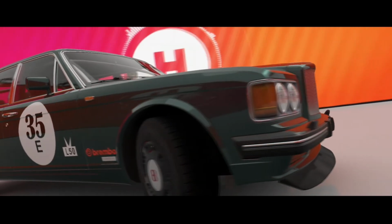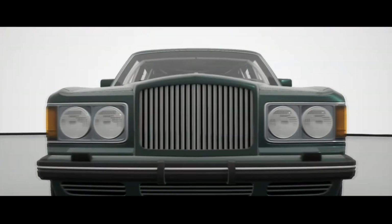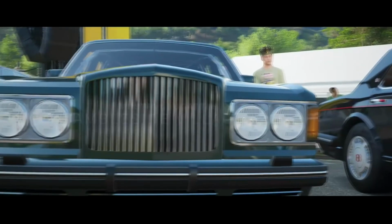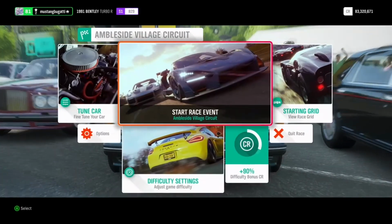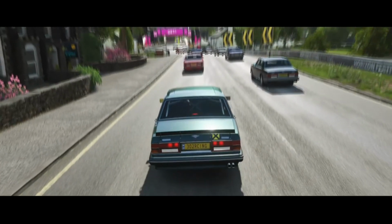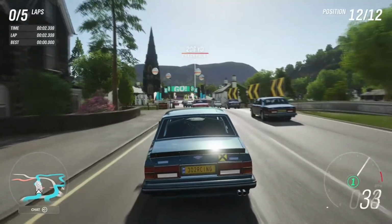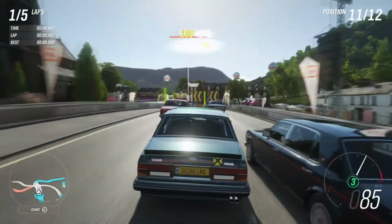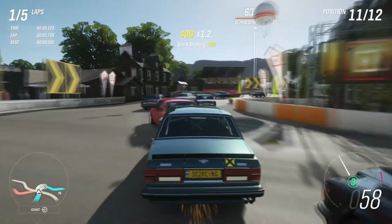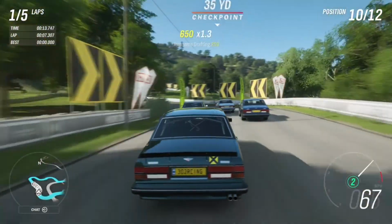One minor interruption. Yeah, that was a very fast lap, that fourth one. And finally, to finish off the greatest spectacle in motor racing, we are here at Ambleside because I couldn't just leave it at Mud Kickers, okay? These are massive, massive beasts, so they have to go around the most technical, tight track in the game. I know it's not a rally track, so I might struggle a bit, but it's 12 Bentley land yachts around Ambleside. That has to be a requirement somewhere.